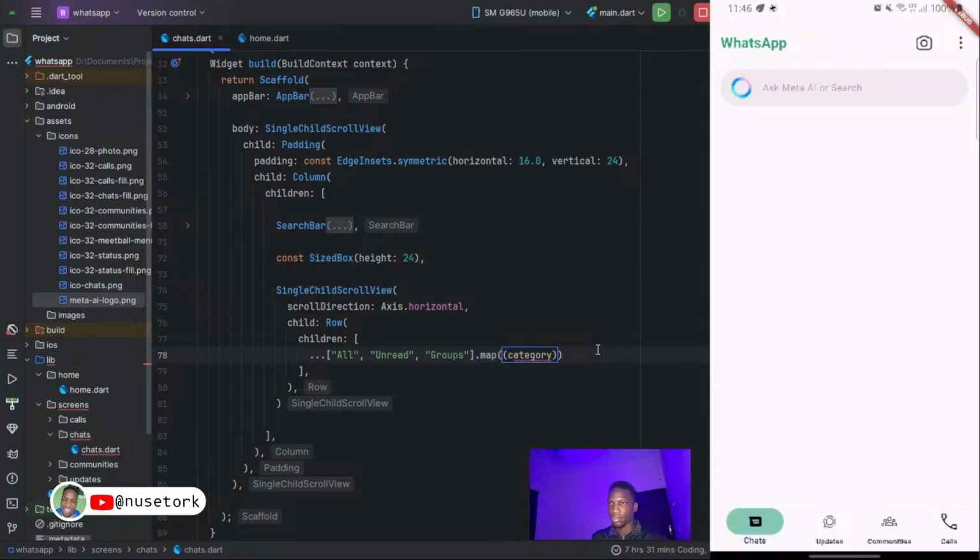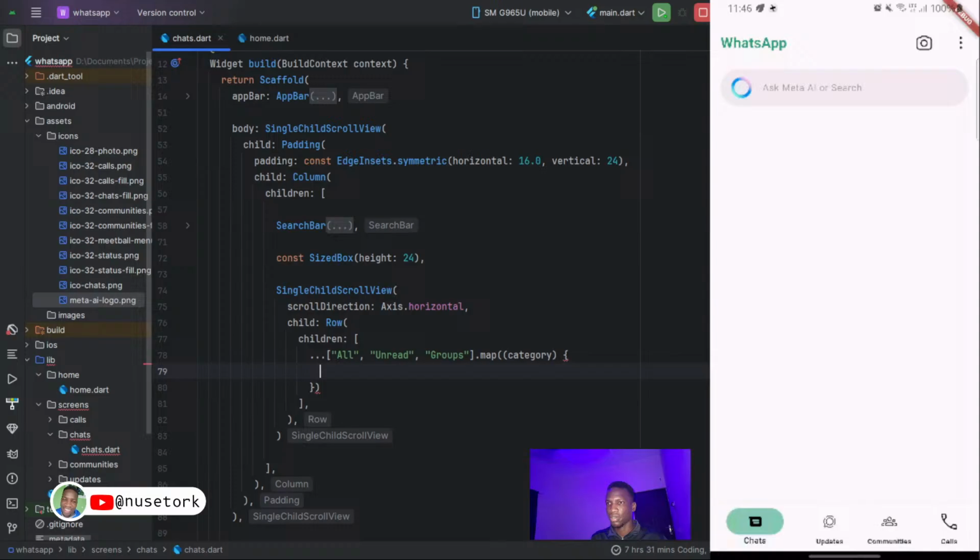We'll call this category, and then we open and close bracket. Then we return text that takes the category.